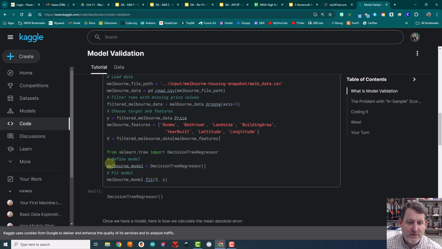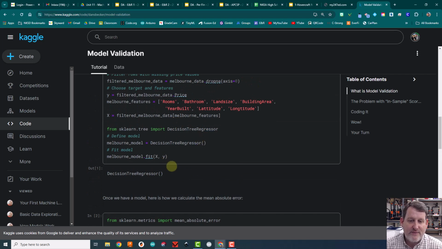Next thing we need to do: we've created our model, we've defined it. Again, we haven't adjusted it yet. We're going to go Melbourne model fit X, Y. So when we fit, we tell it what features we're going to use for predictors, and then what we're going to predict. So it can start with those X's, and evaluate how well it's doing at predicting the Y's that we already know. And it can run this fit over and over again, constantly looking for ways to make this work better and better and better. All right.